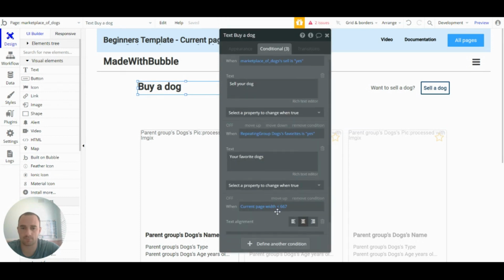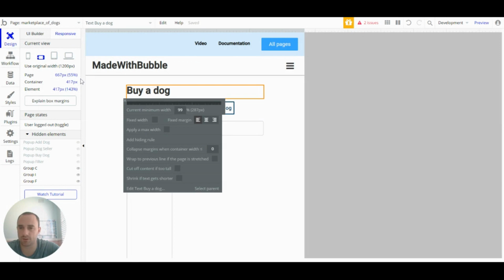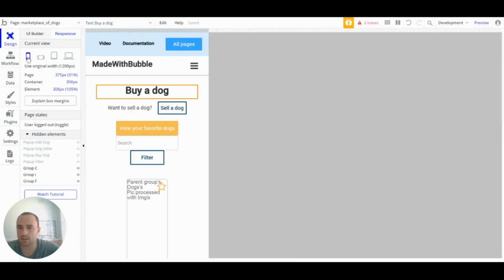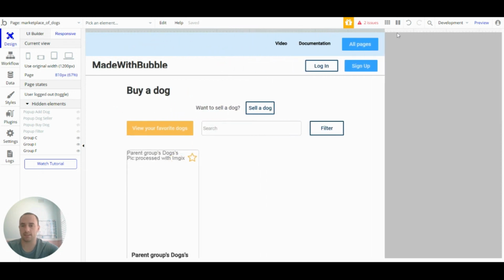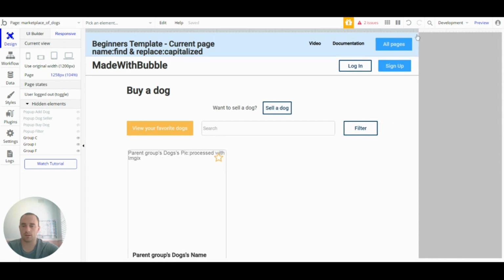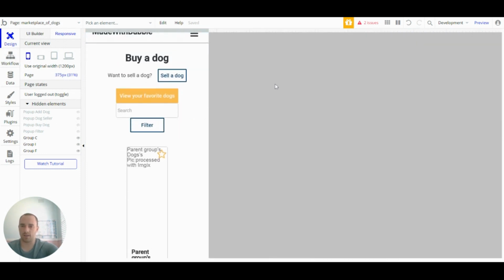Let's check the responsiveness of that. You see when it's center, then it's aligned to the left. Let's have a look. I think that makes it look better. I don't think it's perfect, but it's perfect for now.